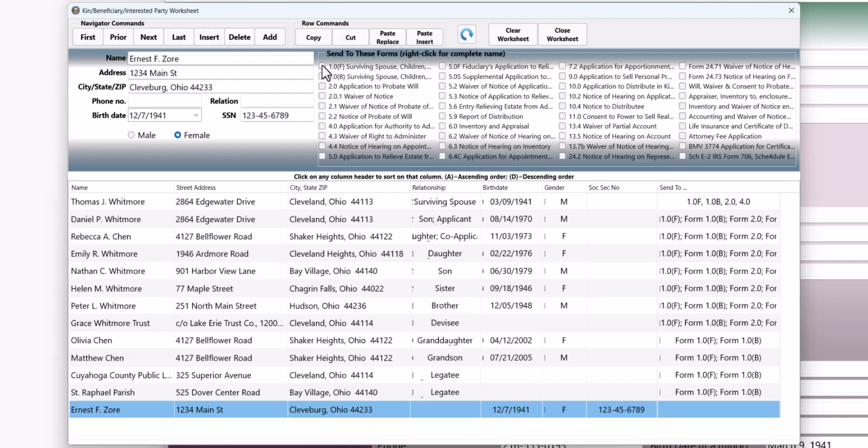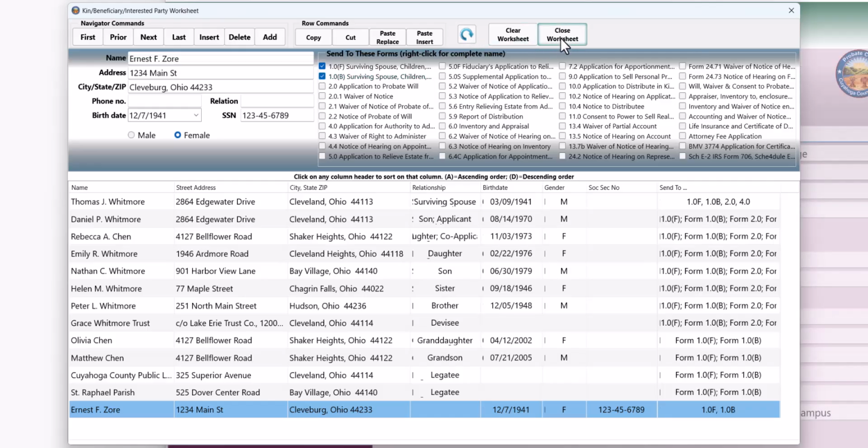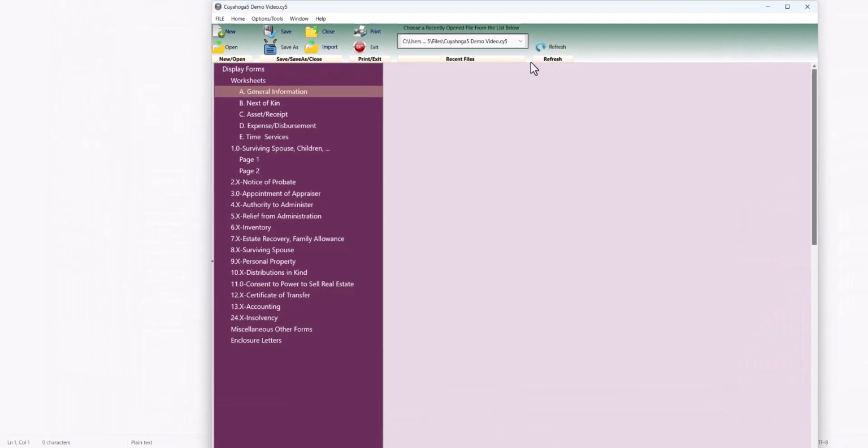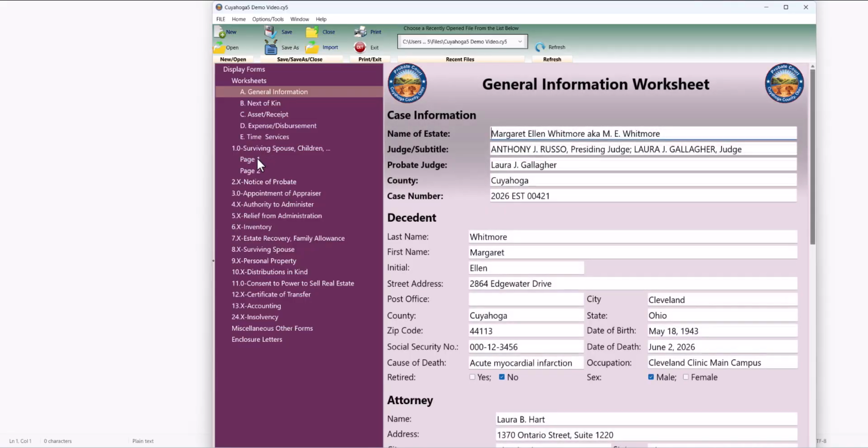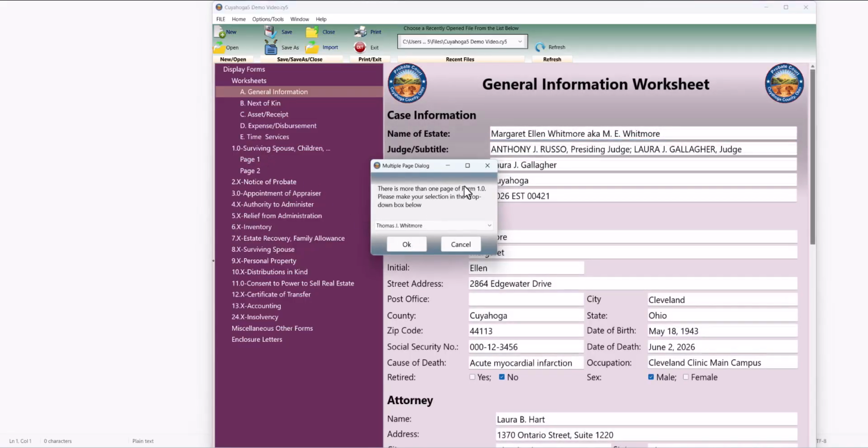And okay, that's it. And we're going to send it to the front side of Form 1.0. We'll send it to the back side too, just to see what happens. And I have a feeling nothing is really going to happen in terms of we've already got them filled out. I bet. Let's take a look at Form 1.0, page 1. It says there's more than one copy for each of them. I'm going to show you the second one.